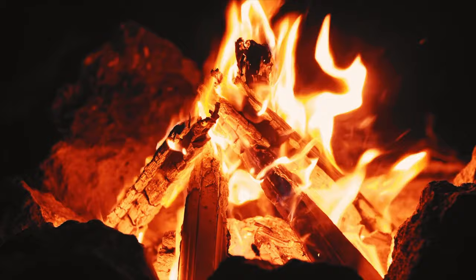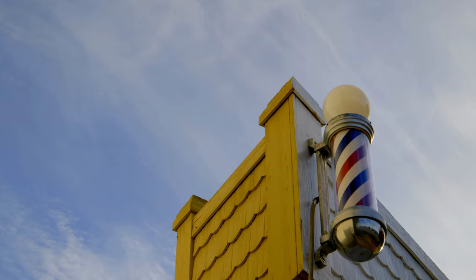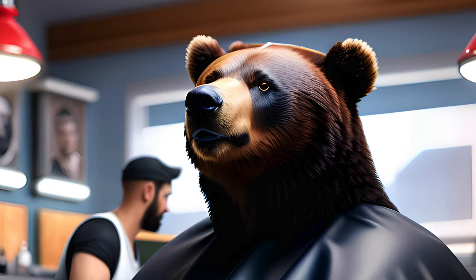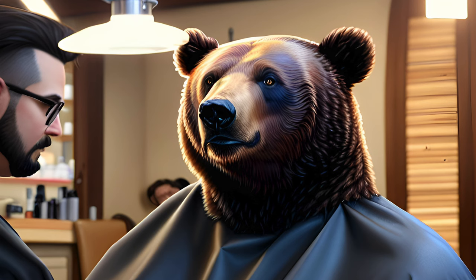Gather around, manes, and let me tell you the tale of a bear. It was a warm summer day in the Hundred Acre Shower as Sudsy visited the barbershop. While he was getting his trim, he thought to himself how he couldn't wait to go home and shower — after all, what can make you feel more fresh and clean than a shower and a haircut? And then it hit Sudsy: oh bother, what if I brought the barbershop to the shower?